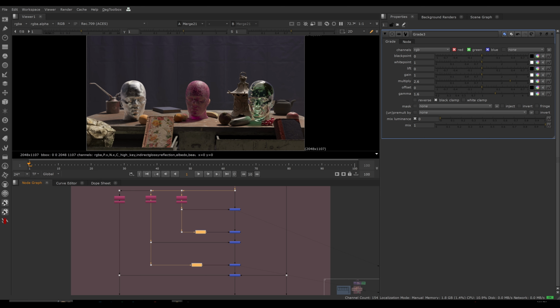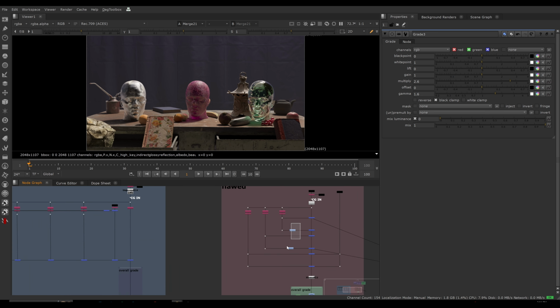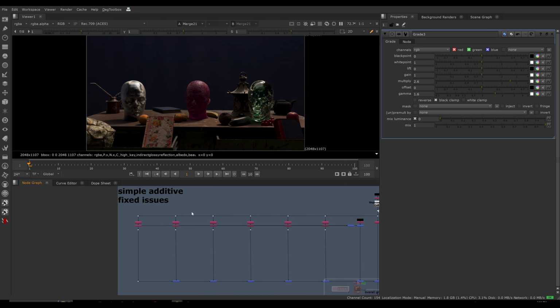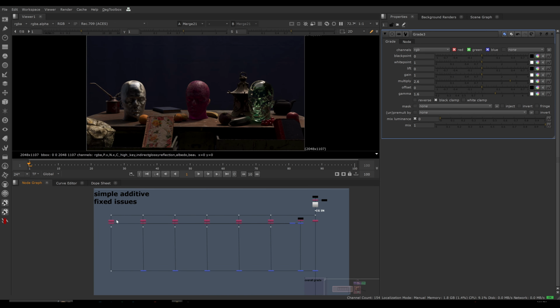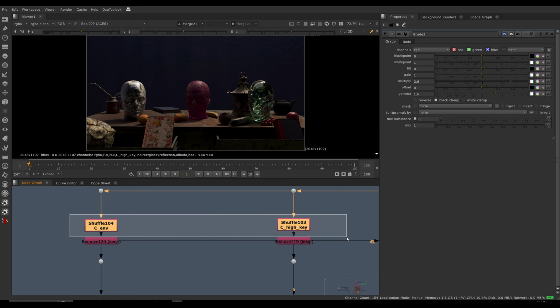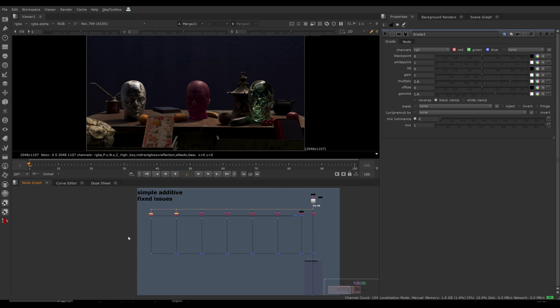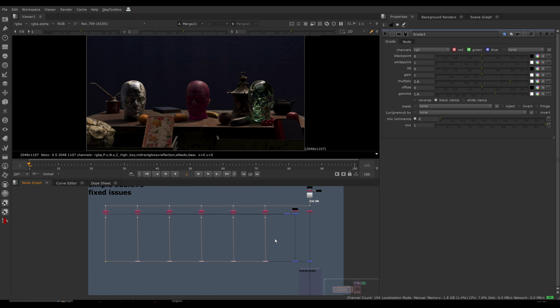On the con side of things though, you could argue that because we can shuffle out any passes in any order, things could become a bit less well ordered or less consistent in its layout, especially if the setup is larger and a bit more complex. So let's turn this off for a second. If we again look at our additive setup, we picked the light groups for this, and we need to add all of these passes together, all of these AOVs together in order to do the one reconstruction. Okay, so let's consider a case where you have multiple artists working on many shots of a sequence.